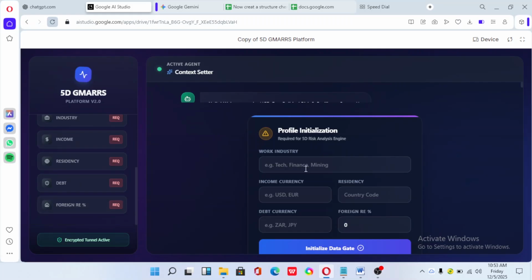Okay, so let me just interact with it so that you guys see how it works. As you can see, everything here is interactive. Okay, so here I'm just going to say I'm a business owner.